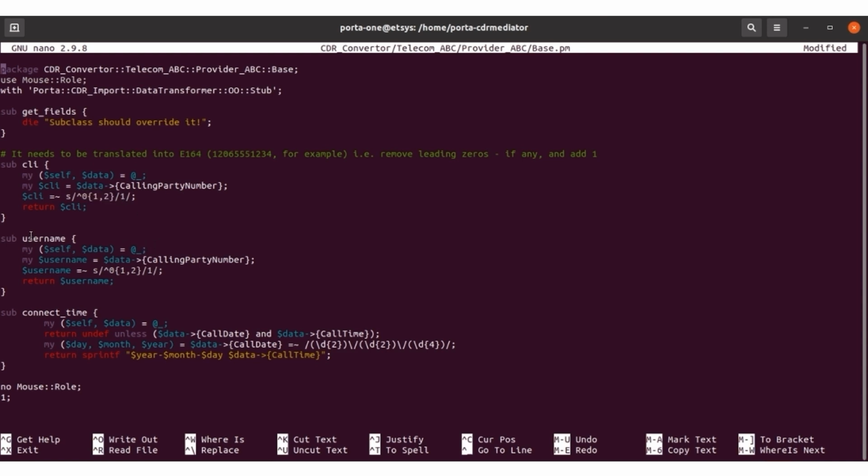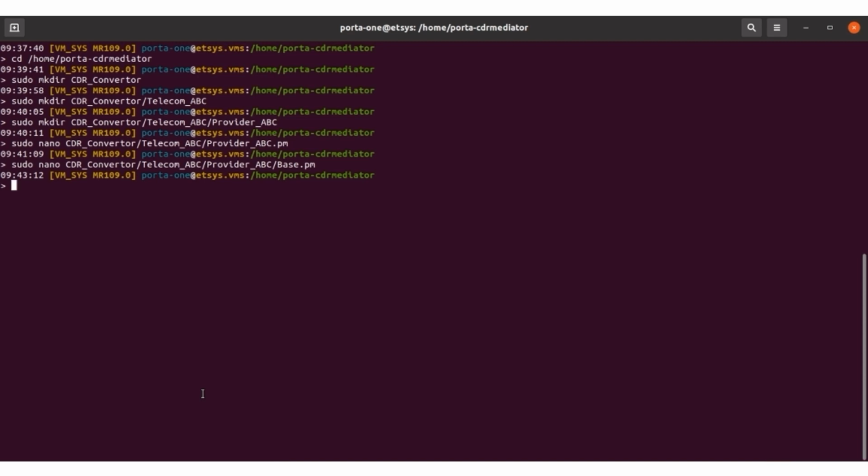And we are doing the same for the username, and also we are adjusting the connect time. So let's just save this module. Now let's create separate modules to handle CDRs per specific services.